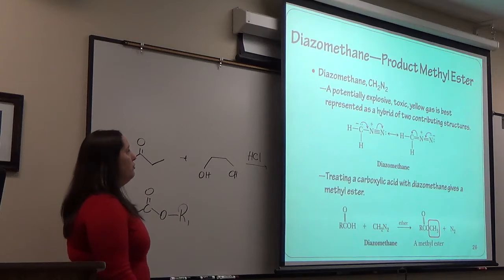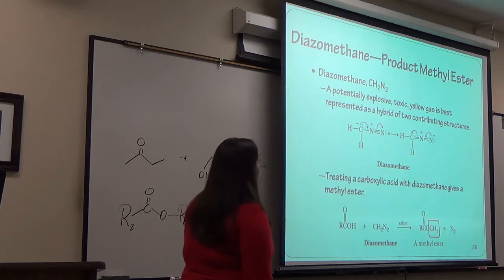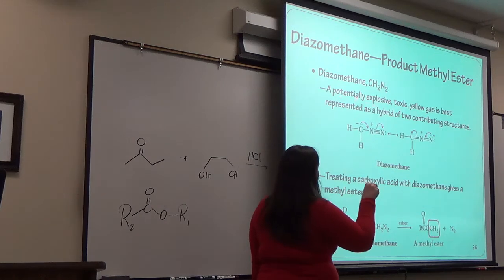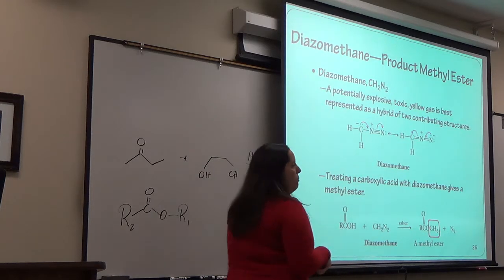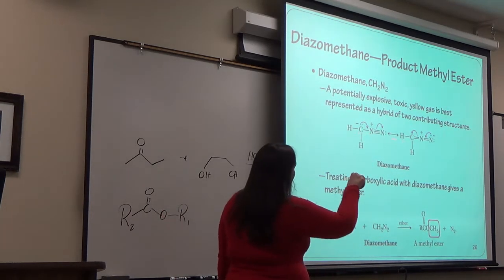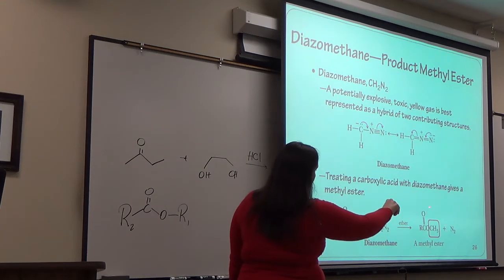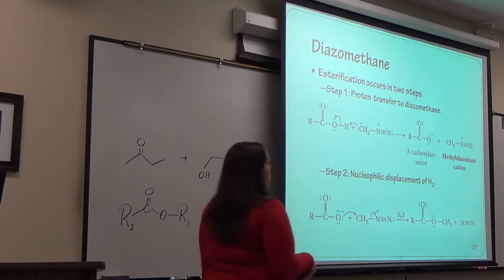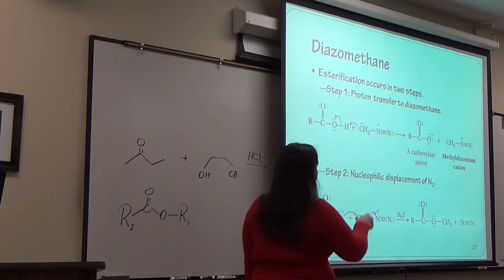There's a reaction for that, and that's done with diazomethane, CH2N2. This is the diazomethane and its resonance structure. Now keep in mind this is potentially explosive, toxic, it's a yellow gas, so it's pretty nasty to work with. But this resonance here allows you to transfer just the carbon, and so what you end up with is a methyl ester, just the CH3. And so this is the mechanism. Remember over here you're doing a resonance, so you'll take the one with the carbanion for the first step.